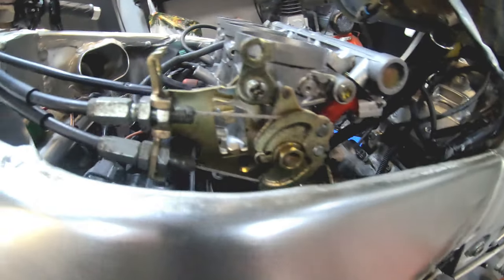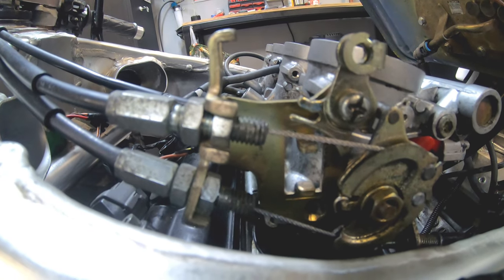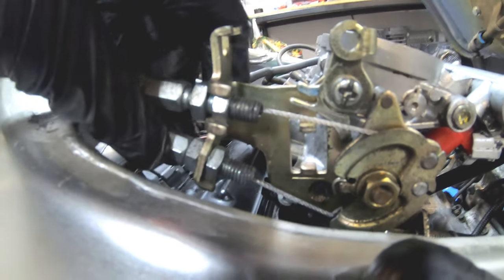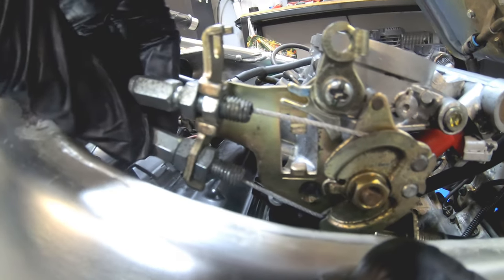Right, let me get you a closer look here. I'm going to tighten these up in a minute. So, if you take a look at the position of where I've got my cables at the moment here, I've screwed them on. You want to tension the return and leave the throttle opening cable slack on there.